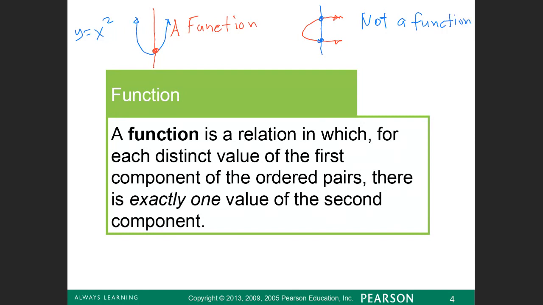Because in this case, given a value for x, you have different values for your y for these 2 points. Another example would be a circle. When you have a circle and you apply the vertical line test, you will get 2 intersection points. So this one is also not a function. Okay.